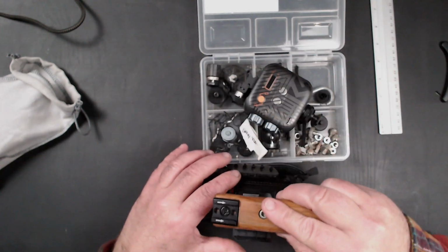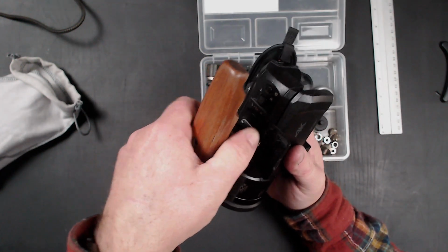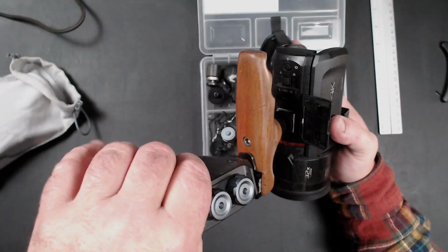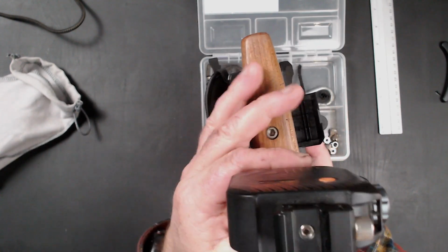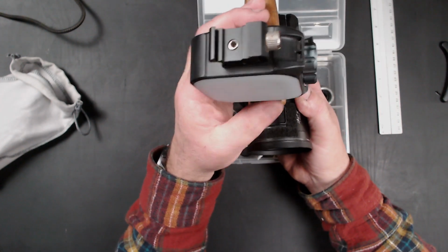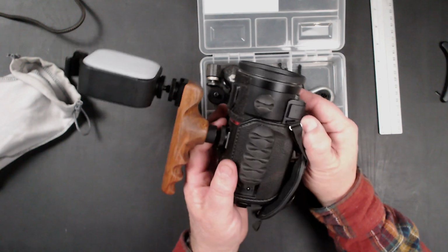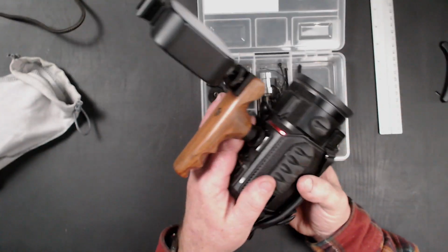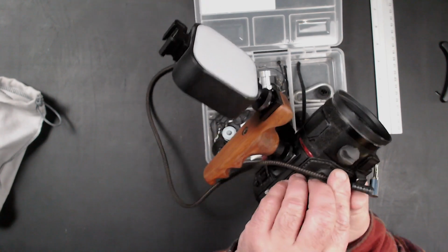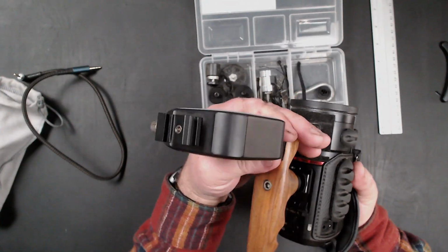Now I've got this handle here that I made, so I've got a little top handle for the camcorder. So this is kind of what my setup is when I'm using it. Tighten up a little bit. When I'm using this light on the camera, it's a bit like that, then that lock down on there like that, right? And then I'd have the audio above, nice and reasonably high-ish. I then have the cable come down the side here with my wireless microphone. I'd have that plug into the camera on the input, and then they go up to the wireless at the top here. But that's kind of just how I had it set up, and it suited me quite well.